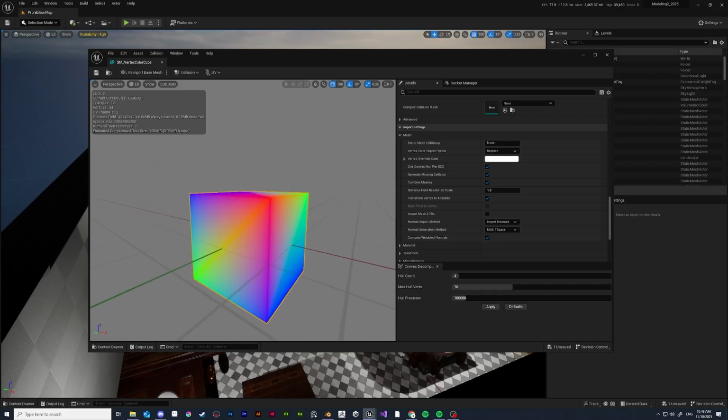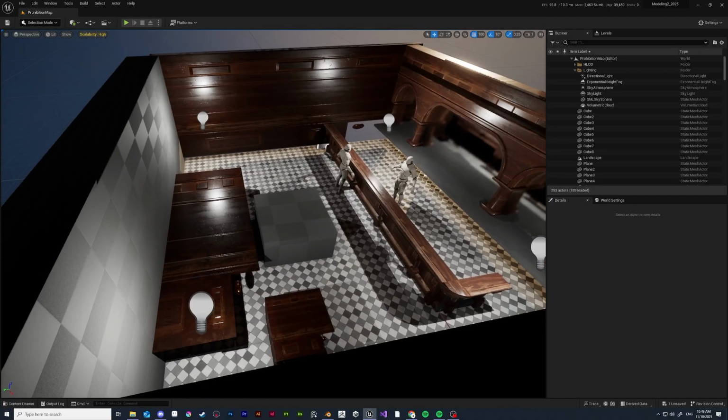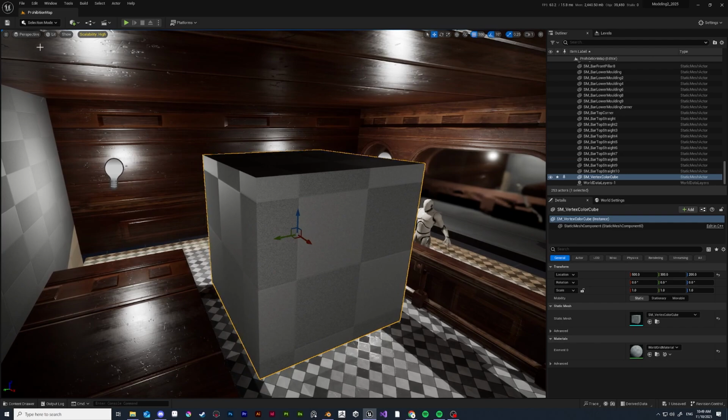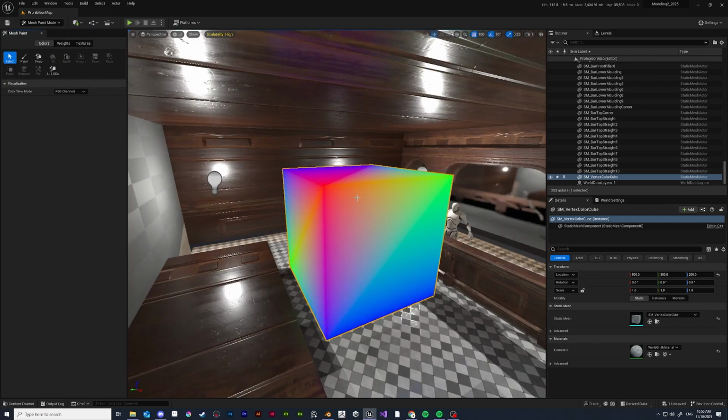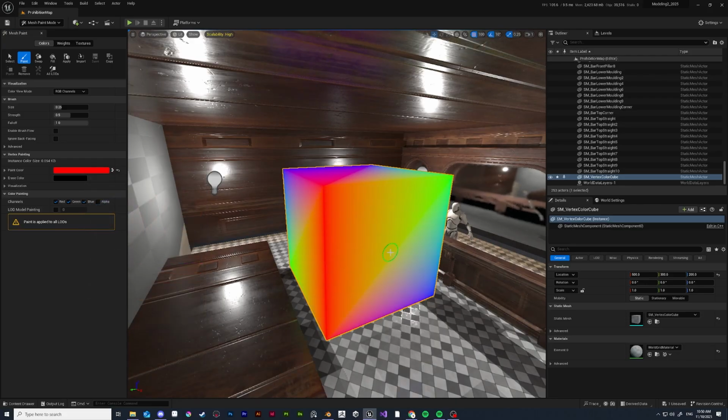And those values we can easily grab from the shader and either just plug right into the color map or create different kinds of masks with it. So if I close this out, and just move our cube up in the scene. Now if I go into mesh paint mode, we can see our vertex colors are all applying properly. If you wanted to, you could even come in here and adjust this. So if I just set this to pure red and I come in with the brush, I can actually paint in individual corners. So this is going to be very useful if you're using vertex painting for creating secondary detail masks or anything else.